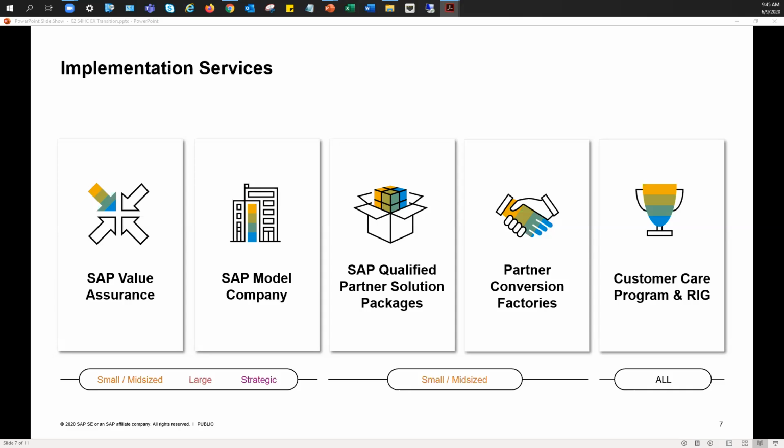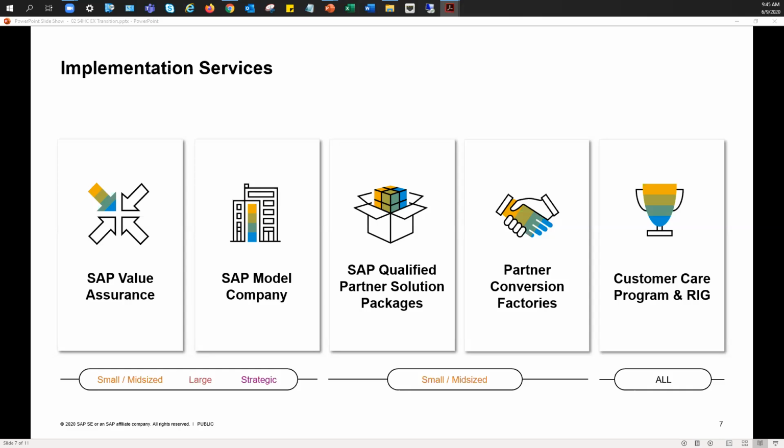It focuses on making the system conversion process more affordable, more efficient, and scalable, so that we have more of a defined methodology from the partner perspective. We've got experts that are really good at repeatedly doing that process, so over time they can hone it and make the process as quick and fast as possible.